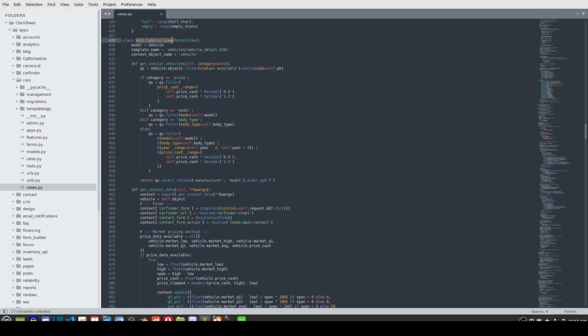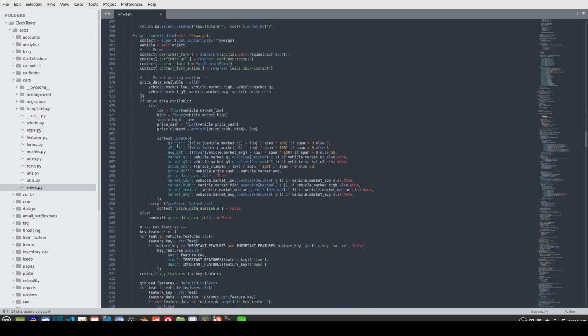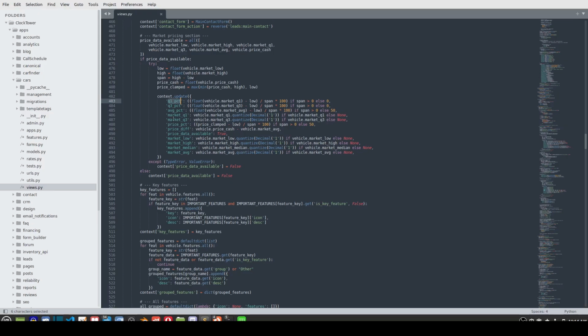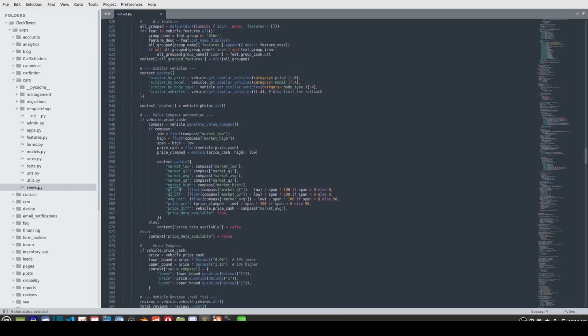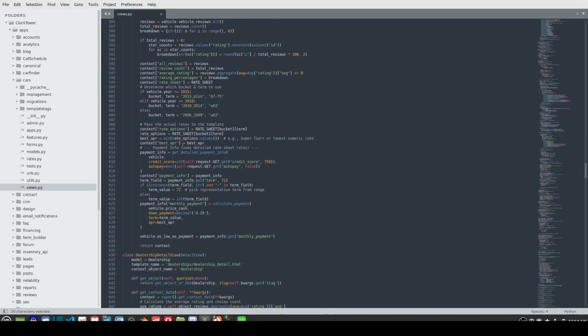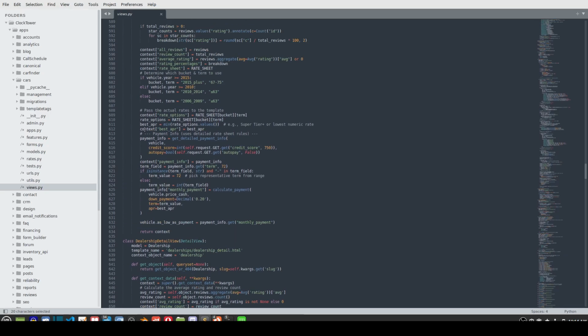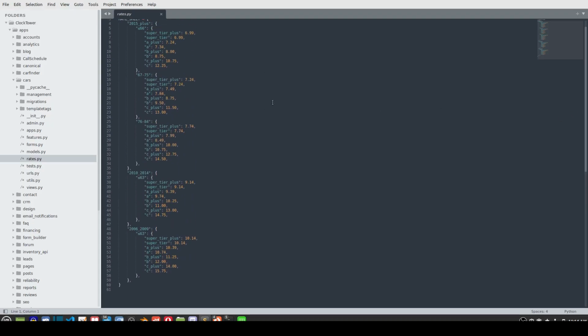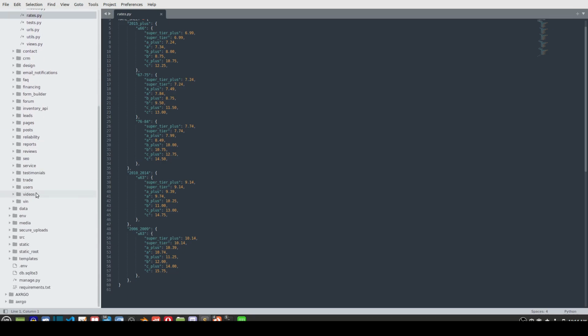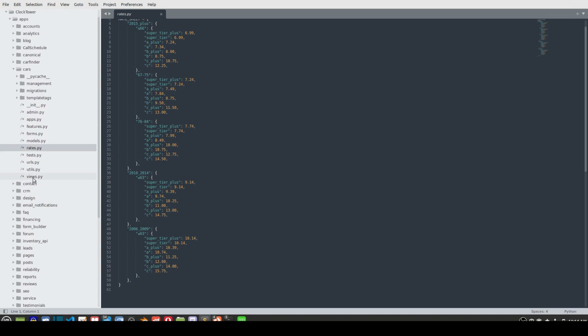So you can see here our price cash, the cash range. This is for the tool that we've got that shows the different prices. We've got the similar price, the similar model. So this is finding vehicles that are similar, and this comes through. This is just breaking it down, and then this uses this rate page. So these are the rates that you sent me. This is the way those are broken down, so you can see exactly how that works. And then that brings it in here to the templates.